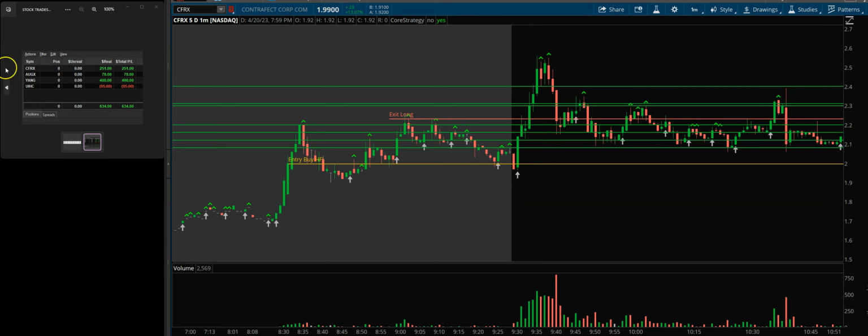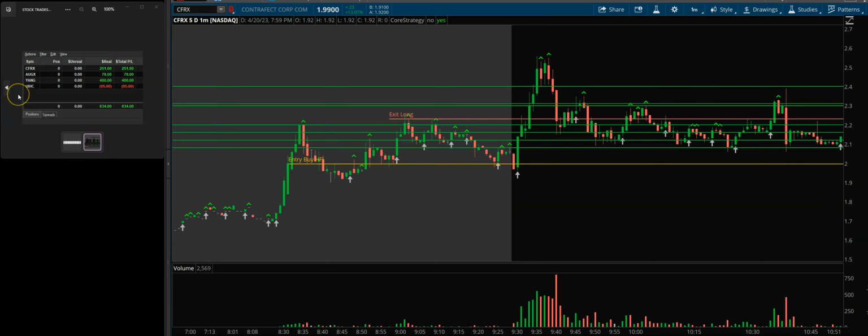YANG was just kind of slowly moving up all day, and I didn't really do anything with it. I did see it on the radar first thing this morning, but I just kept seeing it hitting new highs. My scanner kept telling me it's going up. So I finally waited, saw some nice patterns, got in, and that ended up being my best day.